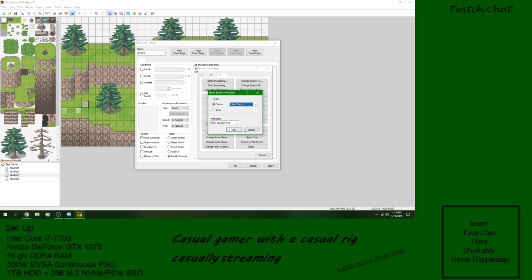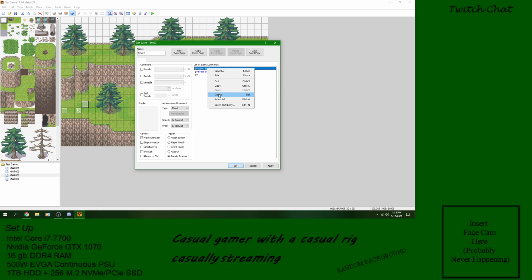So show battle animation, the entire troop, or whichever one is there. Deal damage to the entire troop or a certain one. Force action of either the enemy or the actor. The action is what they are going to be doing, so it's either attack or doing a skill. They will either attack whoever is in spot 1, 2, 3, 4, 5, 6, 7, or 8, or their last target or at random, either execute now or in a sequence. Abort the battle ends the battle.